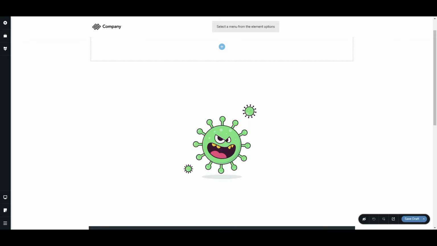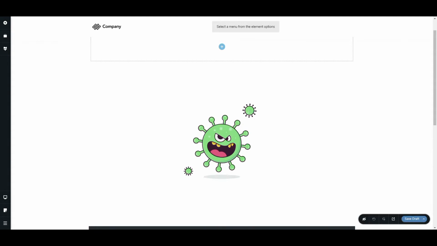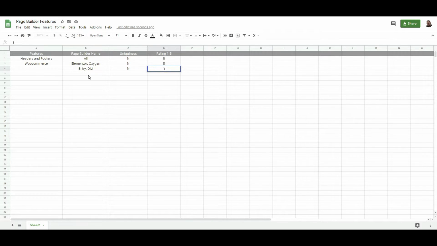Brizzy is getting there. As a matter of fact, I think one of their newer updates coming out soon is going to have it. So Brizzy's definitely going to get up to a 5. I don't know what's going on with Divi. I think at some point they worked in some WooCommerce features, but it's still not as customizable as Elementor or Oxygen. Brizzy may even be more of a 4 rather than a 3. I think it's more of a 3 to me. Remember, that rating's subjective, so please do not take it as a standard. This is just me thinking aloud.